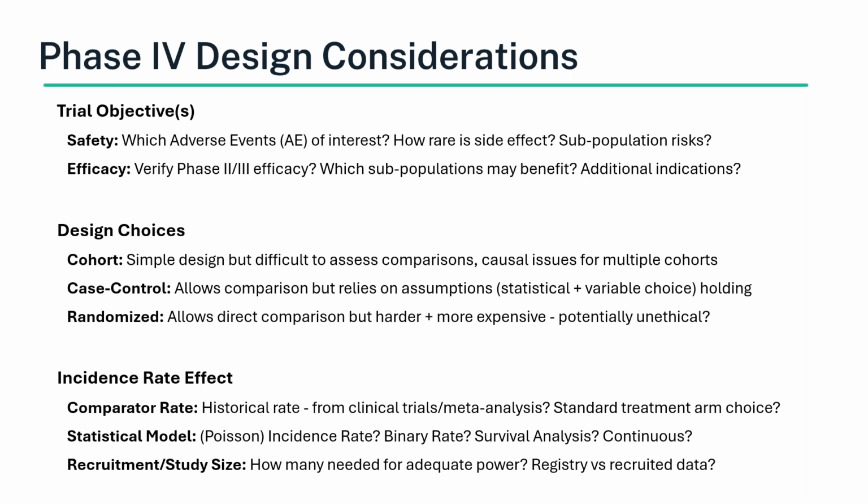But there are causal issues that are of concern here. If it's a single cohort, if it's just a one-arm design, a cohort, no other comparator, you're going to have to ask yourself, well, what is the rate that we would consider to be unacceptable? Is that something we're getting from the regulator? Is that something we're getting versus the expected adverse event rate from the wider population who are getting the standard treatment? Where do you get that from?